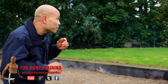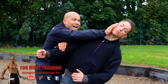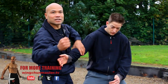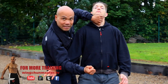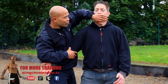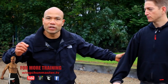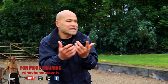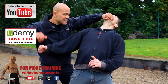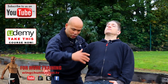Another self-defense for when they come to punch you: as he punches, you go together — boom — and then this hand goes to his face, grab his throat like that. Then you can come in and smack him, or smack his groin, then smack on his face and bring him down to the ground easily. The most important thing to understand is when he punches, move in towards him, then grab his face, throat, stomach, and bust him up.